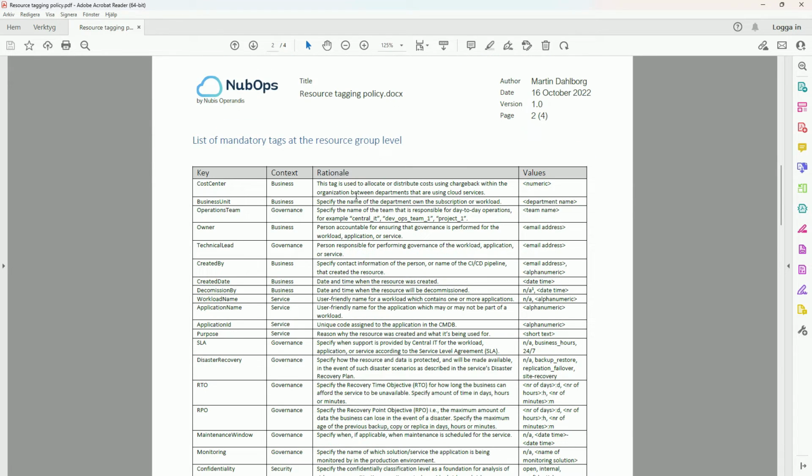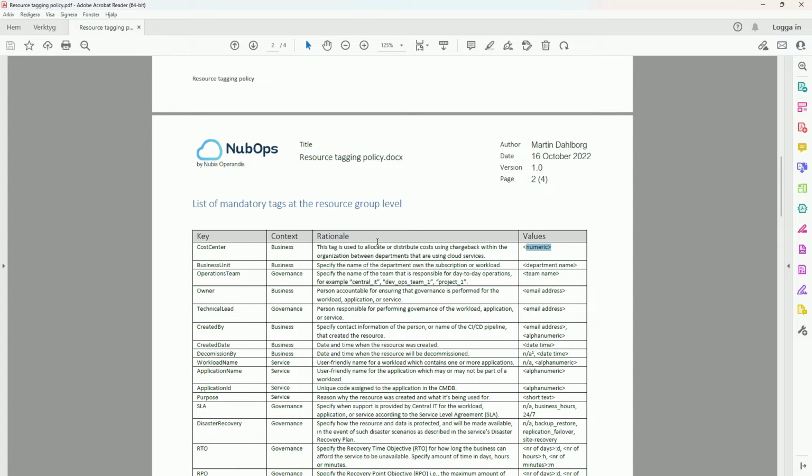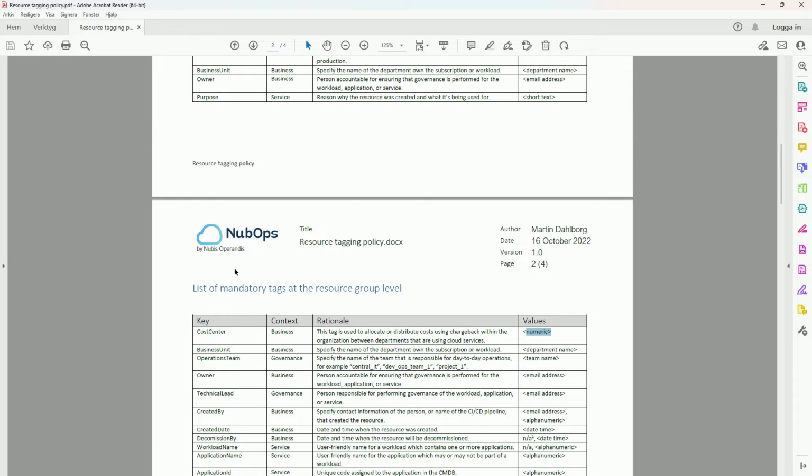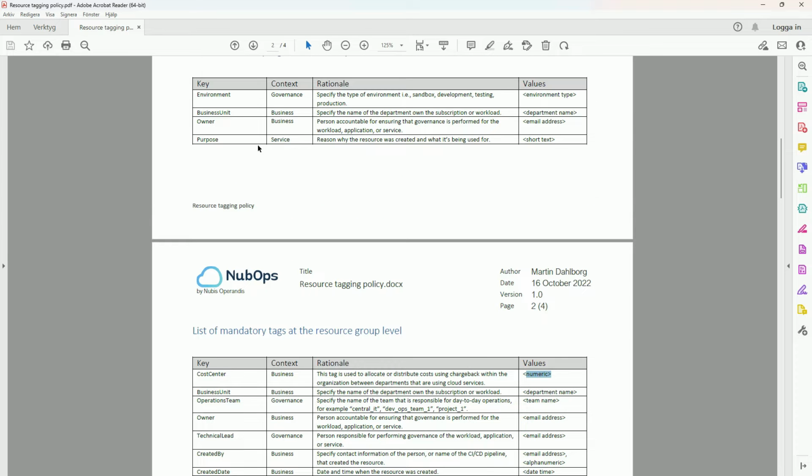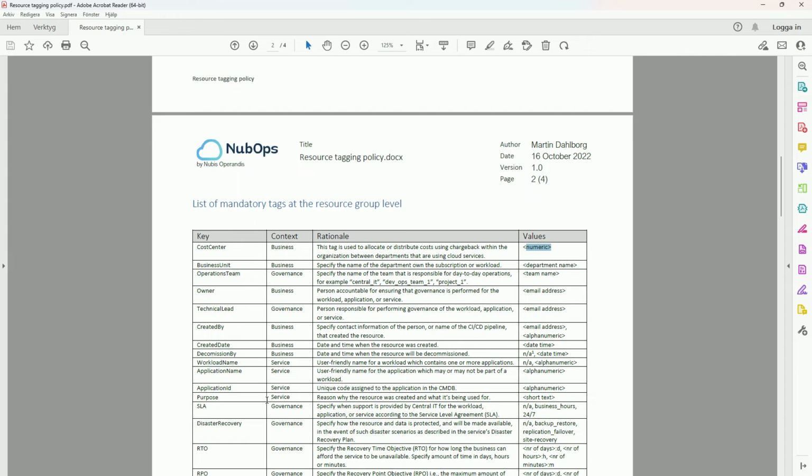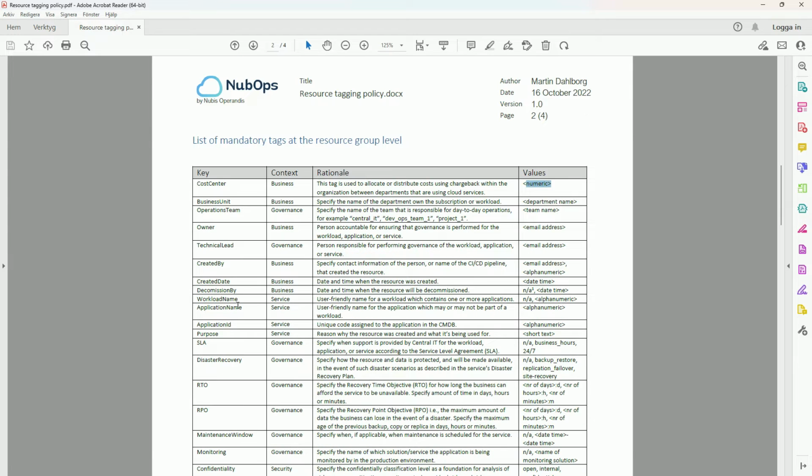And the numeric here is usually a code, a unique code used for allocating cost, chargebacks, that sort of thing. We also have a business unit tag here. This could be assigned here or here. So these tags are included here, but it's up to you really how you want to do that, of course.